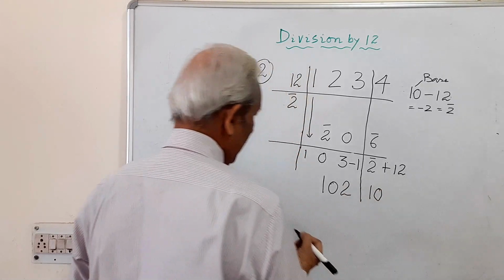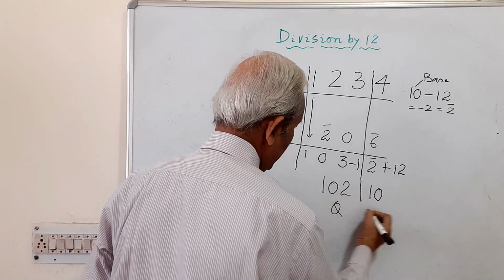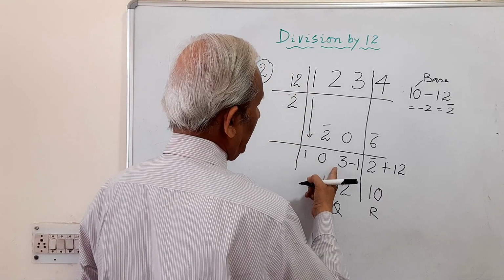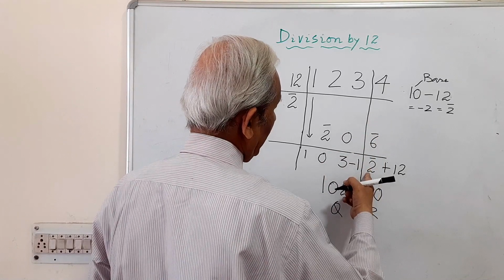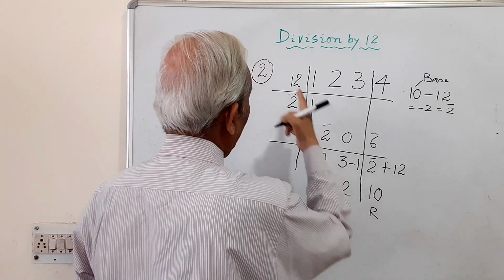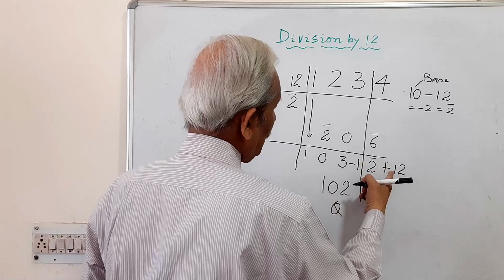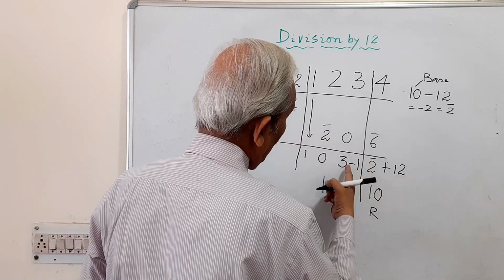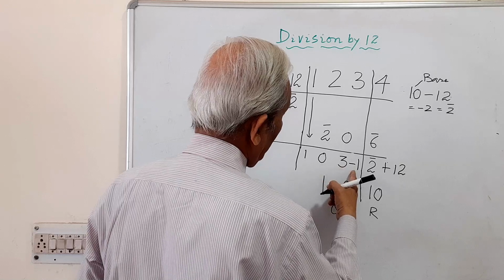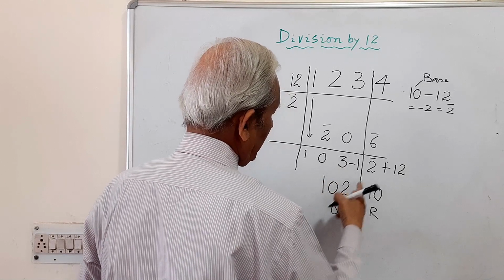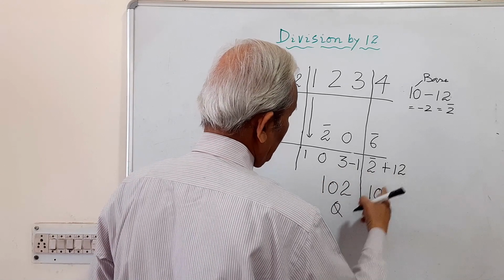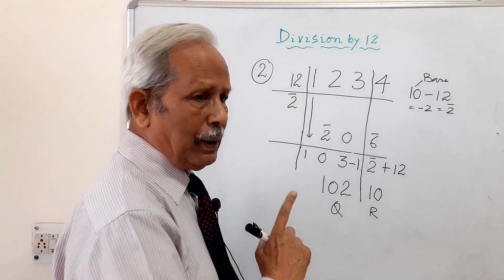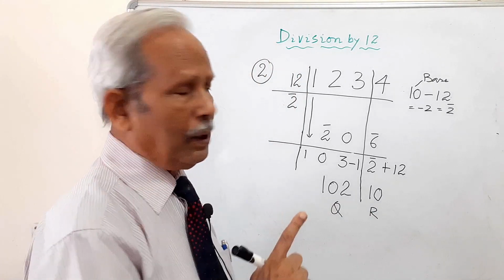Are you getting my point? I'll just do it once again. So here is the quotient, this is the remainder. You have got 103 here and you got 2 bar here. To neutralize this 2 bar, add this divider one time with this. Since you have taken this divider one time at this side, reduce it from this side. 103 minus 1 is equal to 102 and 2 bar plus 12 is 10. The quotient is 102 and remainder is 10. Simple, but you have to follow the process, right?